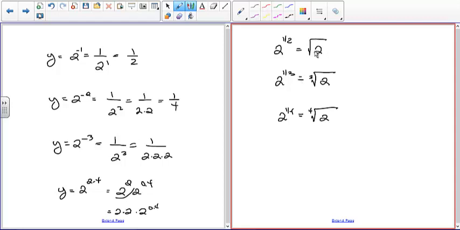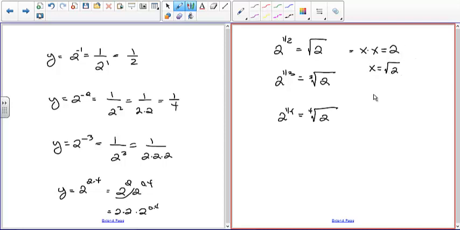So what does this mean? What does the square root of 2 mean? It says, what number multiplied by itself gives you 2. So you'd say x times x equals 2. And so the square root of 2 is x. If x times x is 2, then x is going to be equal to the square root of 2. So the number, when multiplied together, gives you 2.